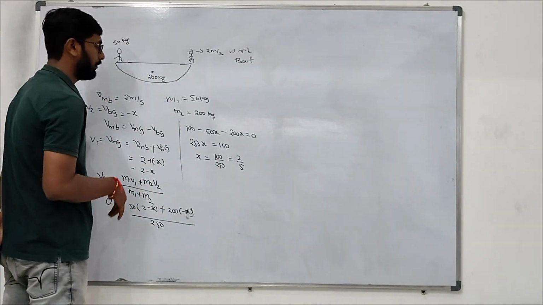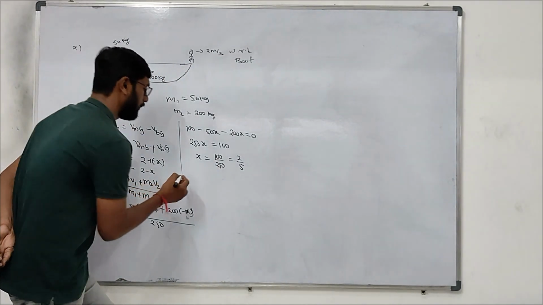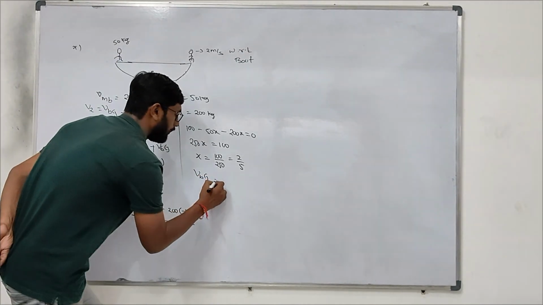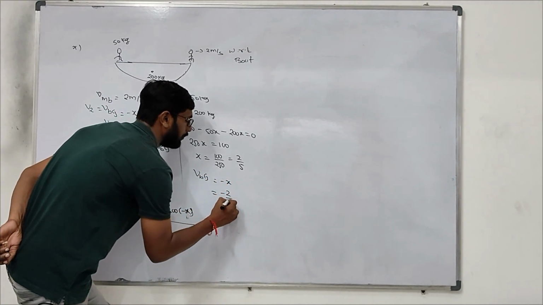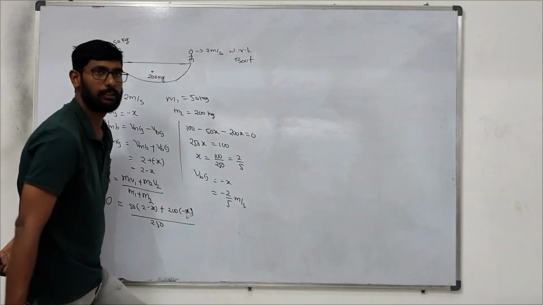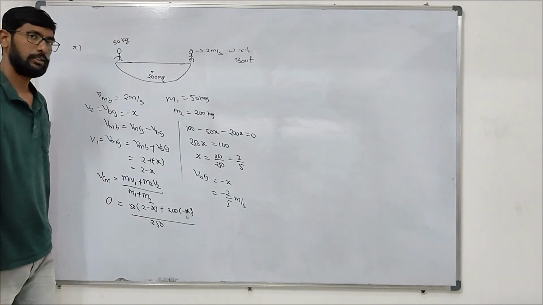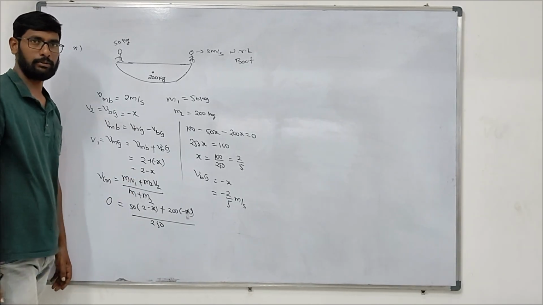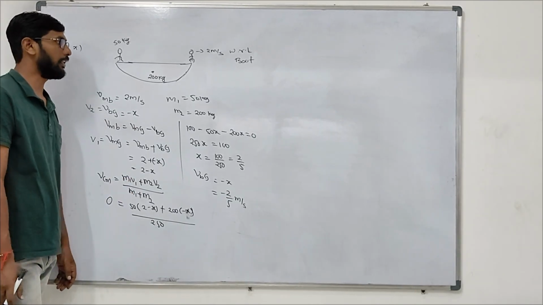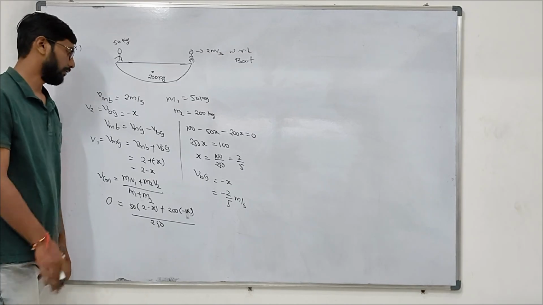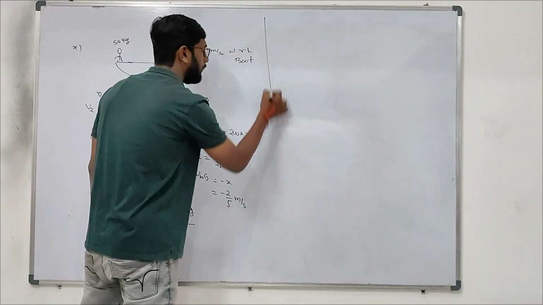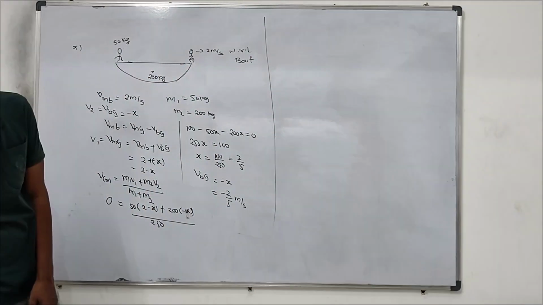Right? But the velocity of the boat with respect to ground is what? That is minus. That means minus 2 by 5. We got the same answer, right? So this looks simpler compared to the previous one. In the previous one we found acceleration and relative displacement. So we can do it like this also. This is example 5, you can see.